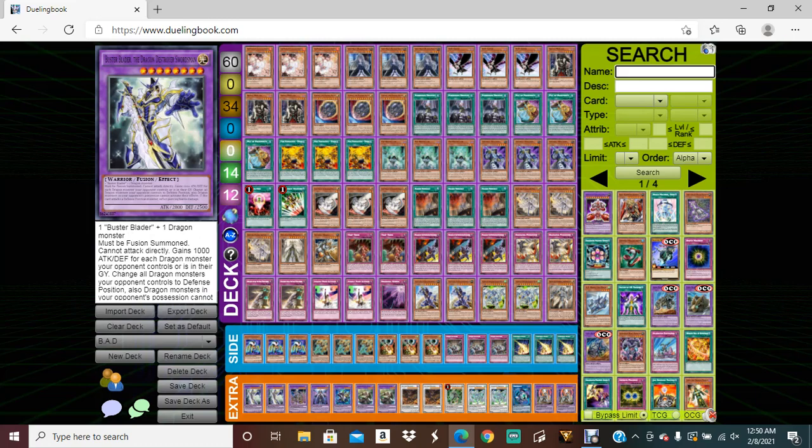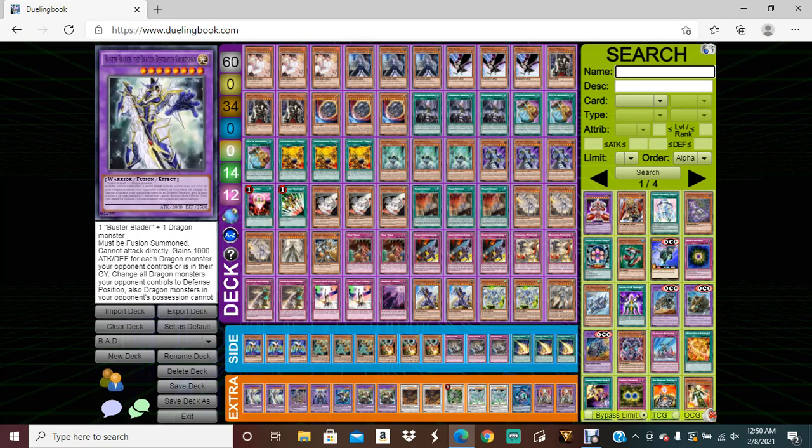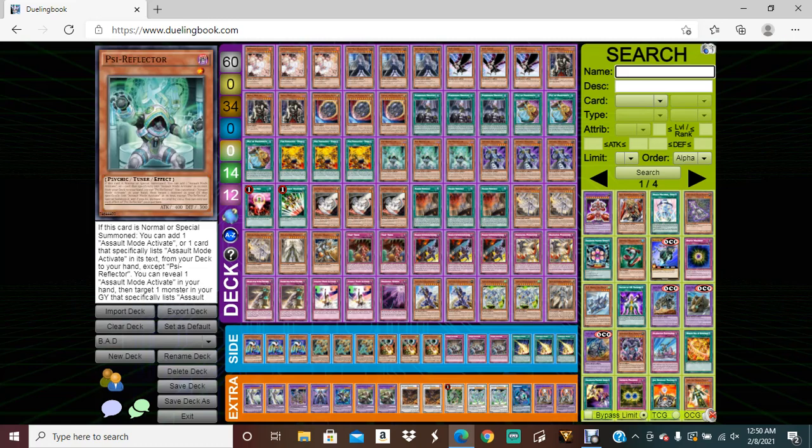And if you're playing against Dragon Link, you don't even have to summon Buster Dragon. You can just literally have this card. It's an insane opening, and everything you do is off one card.